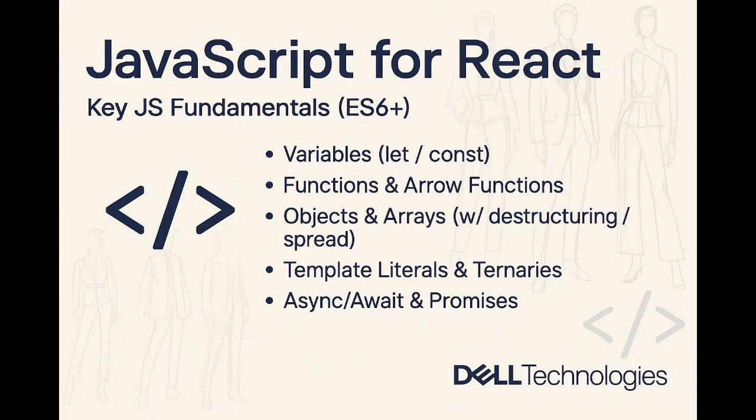Arrow functions have some semantic differences from traditional functions. One key difference is how they handle the this keyword. In JavaScript, this is a context reference that can change depending on how a function is called. In classic function definitions, this can be tricky. It might refer to a global object or an object owning the method. Arrow functions, however, do not have their own this. They lexically capture the this value of the surrounding context. In simpler terms, inside an arrow function, this refers to whatever this was in the enclosing scope.